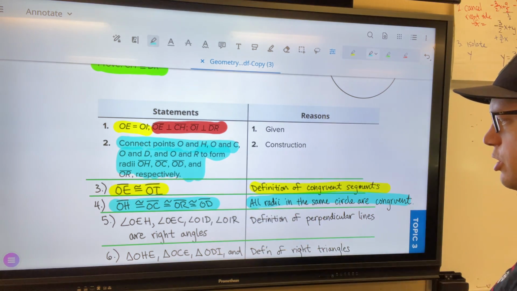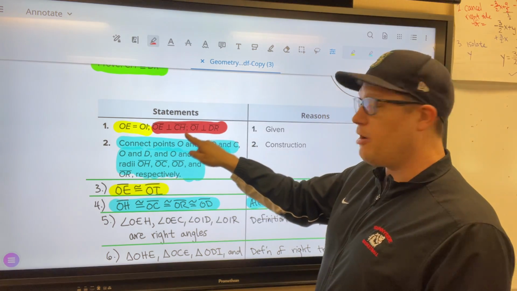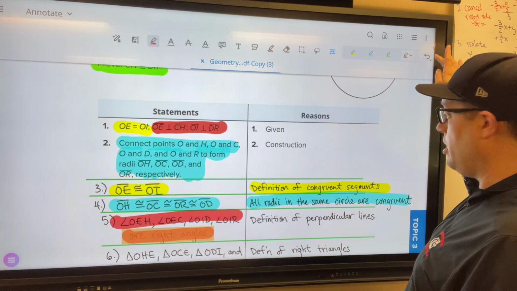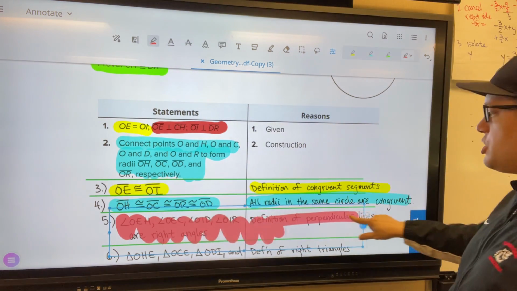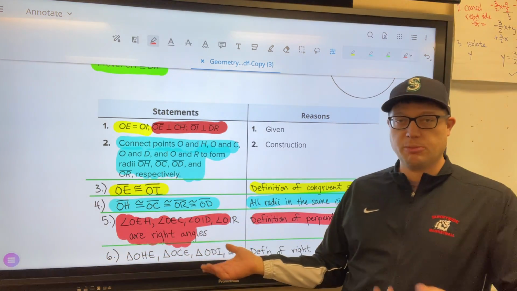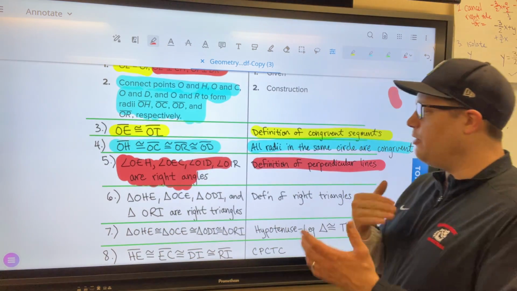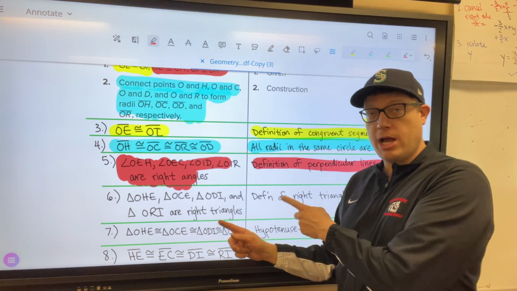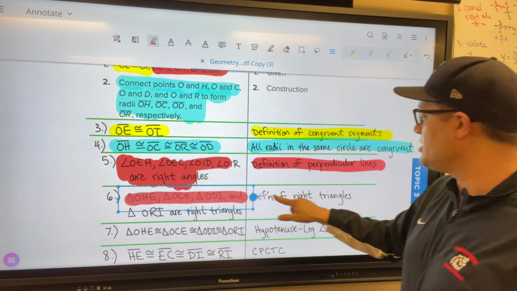Now, OE and OH, this statement right here about these angles being right angles, it's because of the fact that we are using perpendicular. So our statement, back up, just make it all one big one, there we go, is by the definition of perpendicular bisector. The perpendicular lines, not bisector, perpendicular lines create right angles. We got to make sure we have that. Now, next up, if you have right angles and those right angles form triangles, then you have right triangles. So this is an extension of what was said in red.